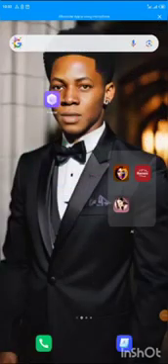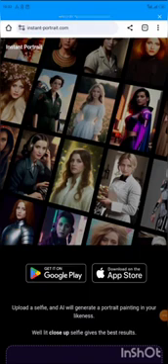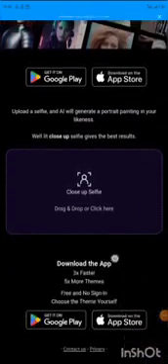I introduced 3 apps, and in this particular video, I'm going to show you how you can use one of the 3 apps, which is Instant Portrait. I'm going to show you how you can use the web version and the mobile app version. So let's get into the web version. Actually, I would suggest you use the mobile app version. It's preferable to use the app, but I'm just going to show you, because based on some reasons, you may prefer the web version. All right, so let's get into it.